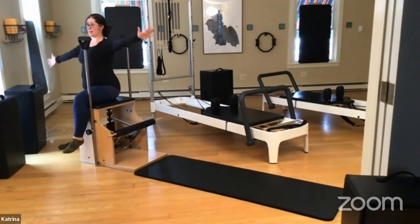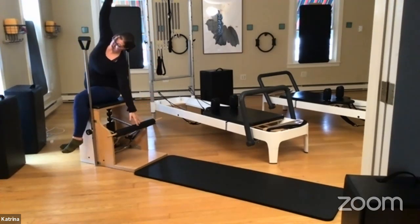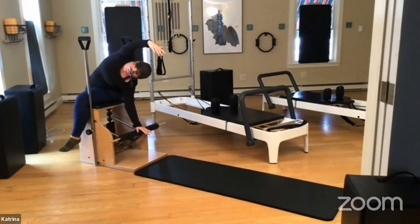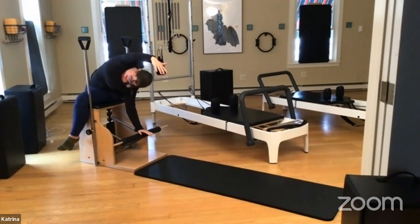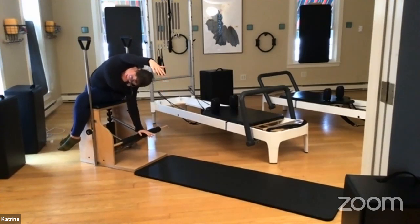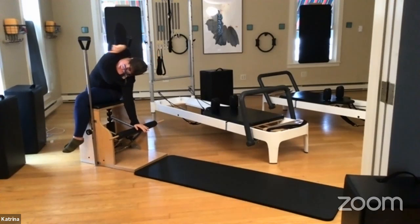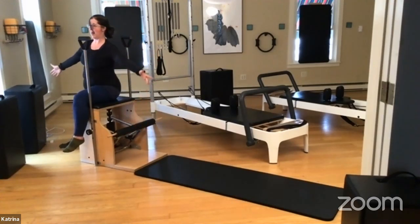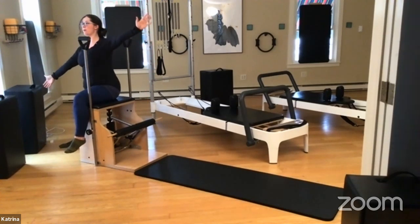Big deep breath in, and let's do two versions of the one with the arms bending, press in. Bend your elbow, press. Bend your elbow, press. Bend your elbow, press. Reach, let that bar bring you back up. Send your hip down, find those obliques. As you come up, inhale one more, just like that.